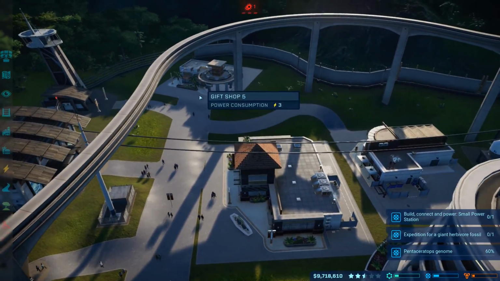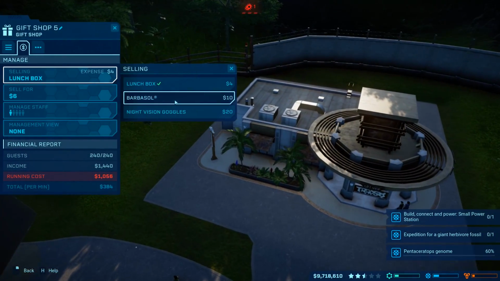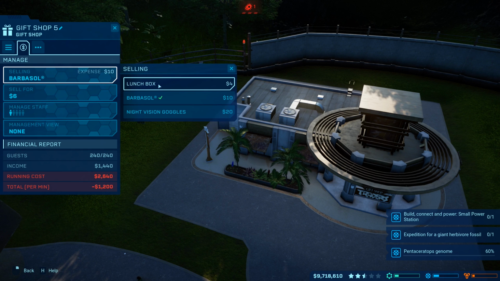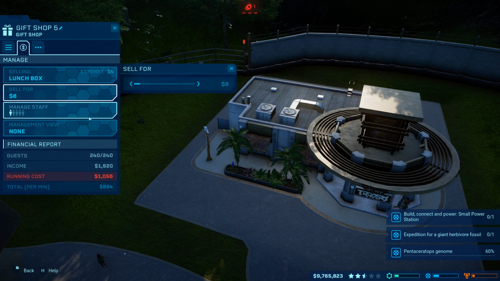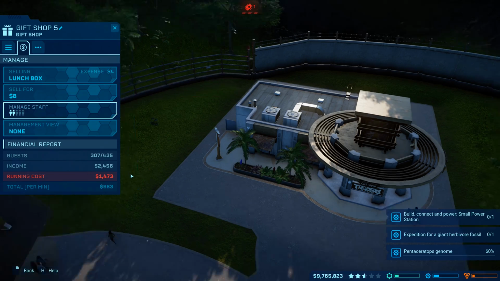And what do we have over here? That's the gift shop. Yep, gift shop. Let's do Barbasol. Something that's... Let's do the lunchbox. It's cheap. Let's do that for $8. There we go. It's completely full too. Nice. 37 out of 435 now.